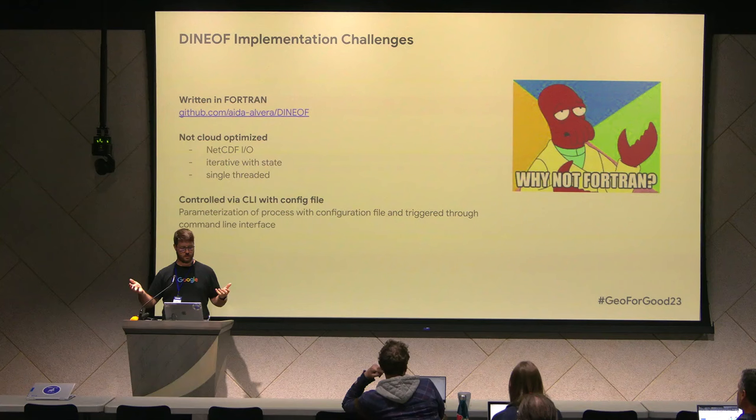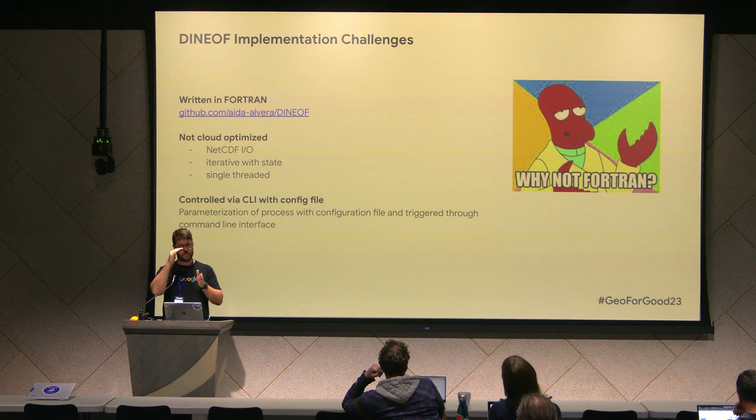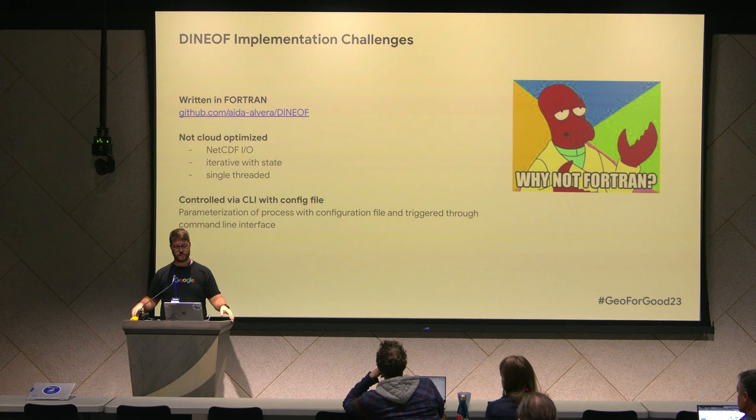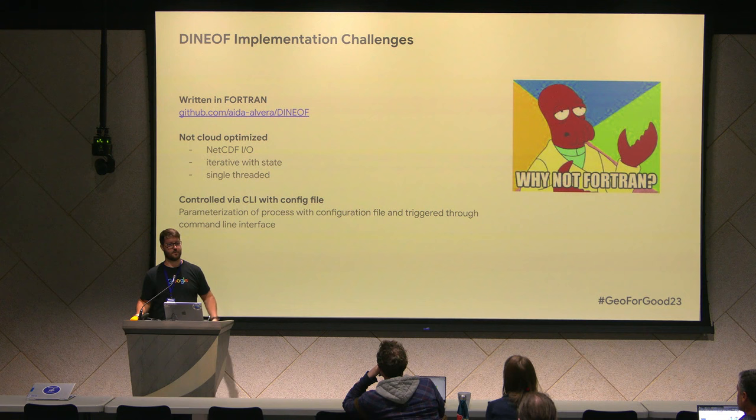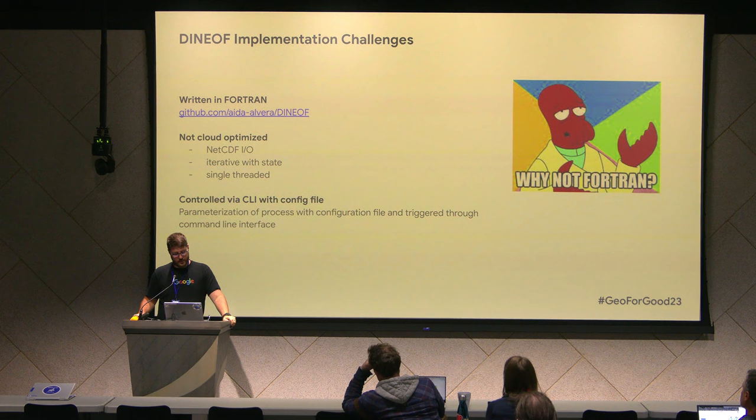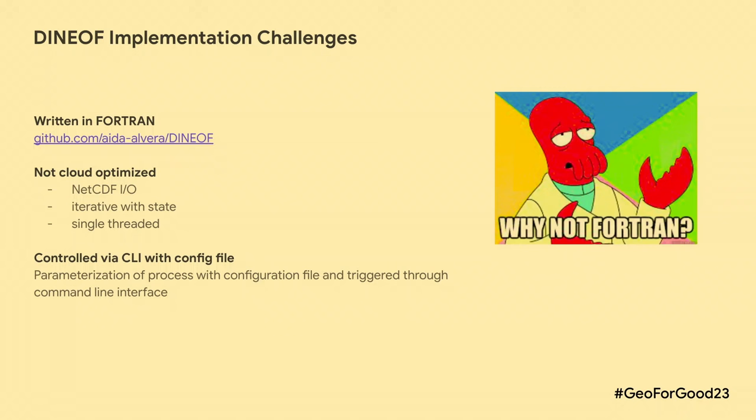The other thing is it's single-threaded, so if you're working like HPC systems, it's working on a single thing. It does that single thing, and it does it synchronously, right? You can't really parallelize how it's doing the process very easily, right? Plus, we don't want to do any editing to Fortran code, so we're not going to try and implement MPI or something with that. It does have a CLI, and so you define a configuration file and trigger that, right?